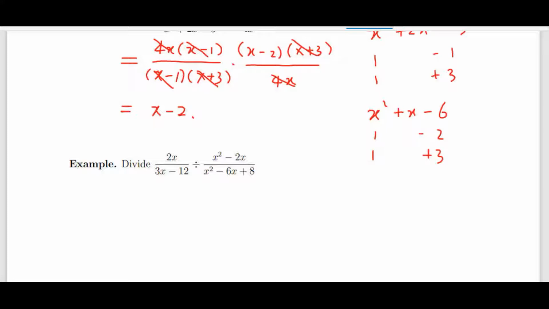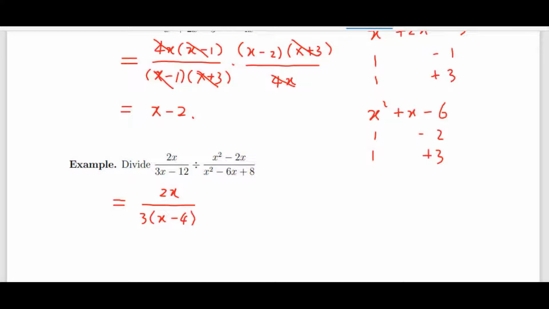Okay, so here this is a division, like a fraction divided by a fraction. We say dividing by a fraction can be changed to multiplying by its reciprocal, right? So for this one, at the first step, we just change to multiplication. So 2x, and also we will check whether we can cancel something. So we just factor at first. So 3x minus 12, we can take a 3 outside, so x minus 4, right?